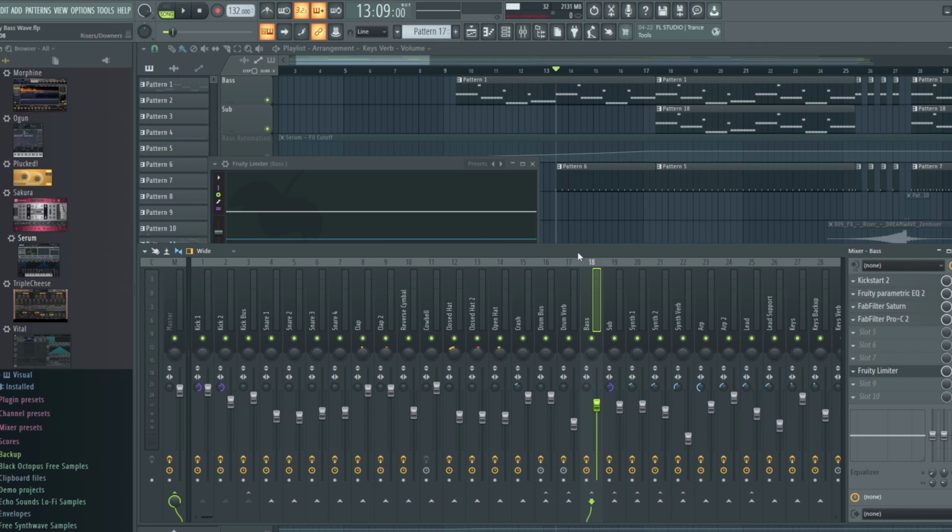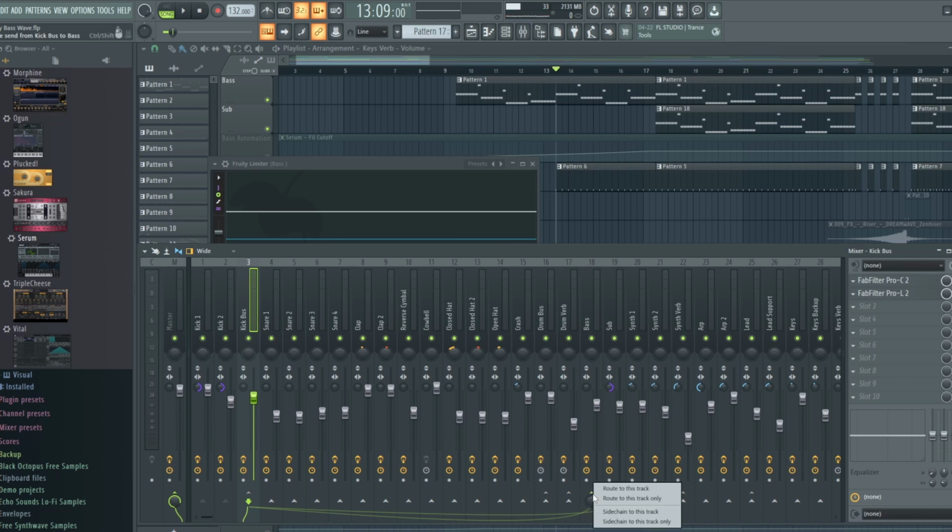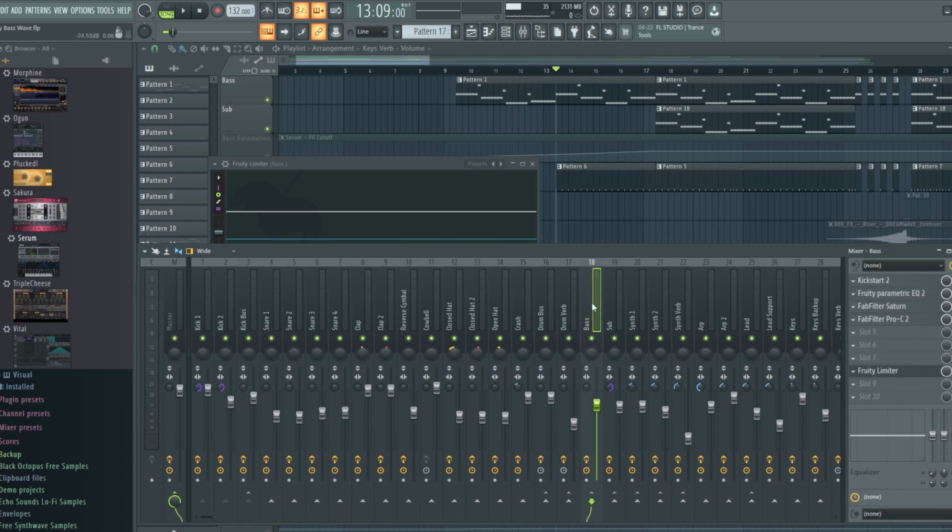Now, how do you set it up? In FL Studio, say you want to sidechain your kick to your bass. What you do here is just right-click, and then you would do sidechain to this track. As you can see, they're already set up on the bass and the sub. And I wanted to show you how it actually works.